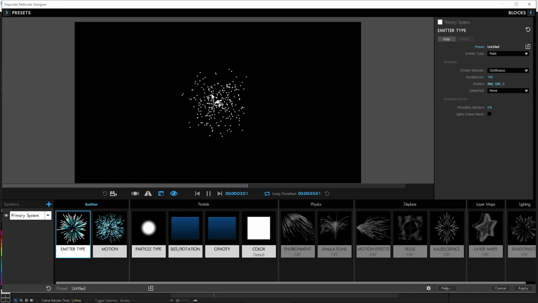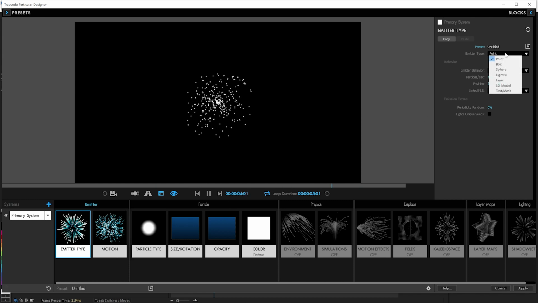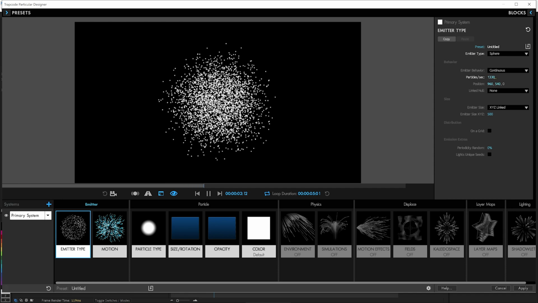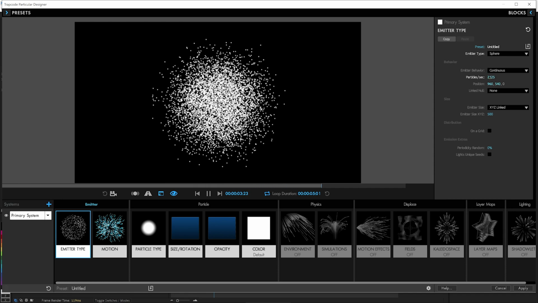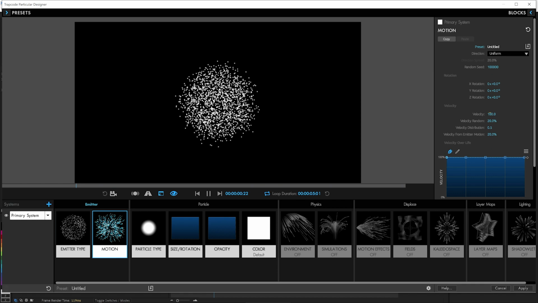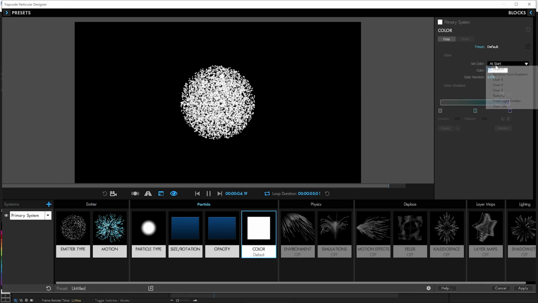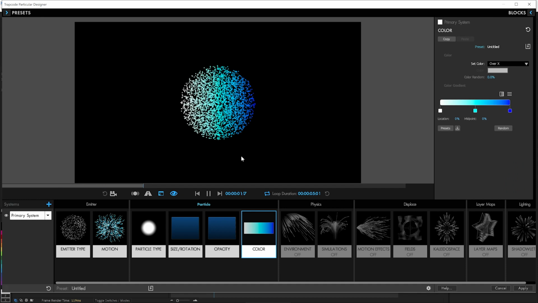First things first, I want to work on the actual motion of the particles as they're falling down and bouncing off our ground. Now, I'm going to take the opportunity here to give you a quick tip for working with turbulence in any particle system. First, I'll make this look more like a 3D model by changing the emitter to spherical, making more particles per second here, and let's turn the velocity down. And let's give it some color, just over X for now.